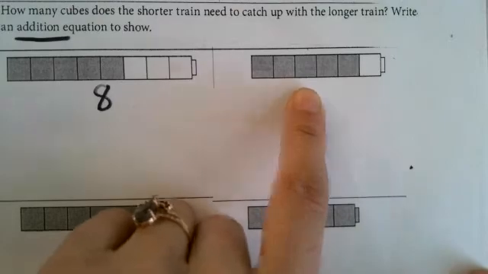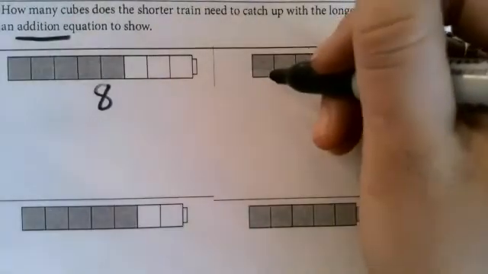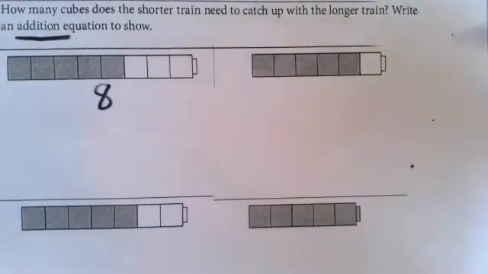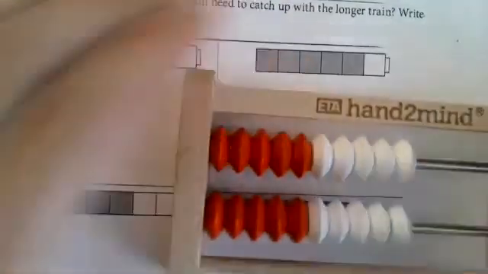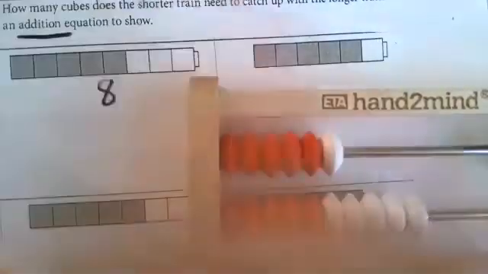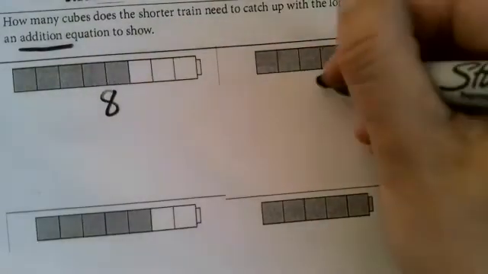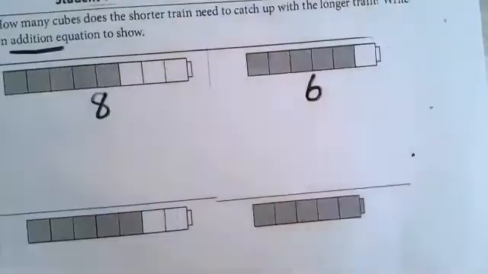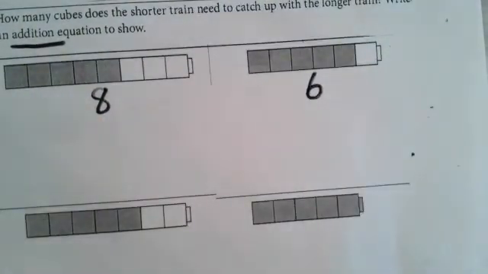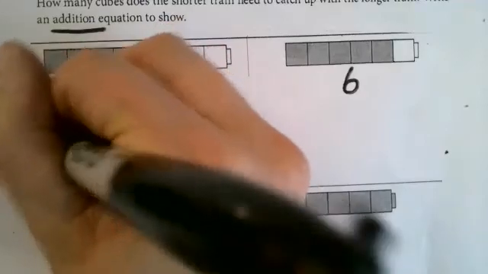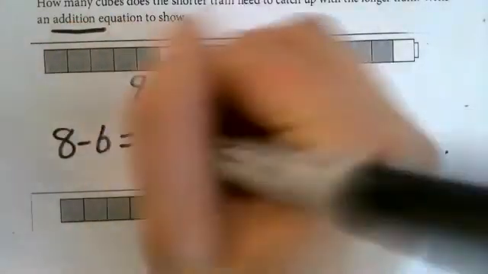How many? 6. I know, my brain knows that if there are red next to white, that is showing 5. So I can say, oh, that's 5 plus 1 more is what, everybody? 6. Good job. So we have 8 and 6. Usually what we would do in that last problem, I would write 8 minus 6 equals, how many am I going to end up with?